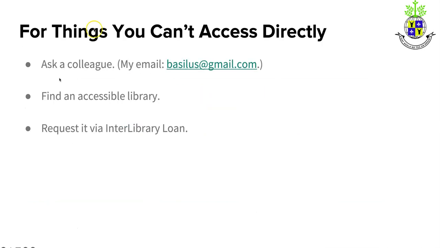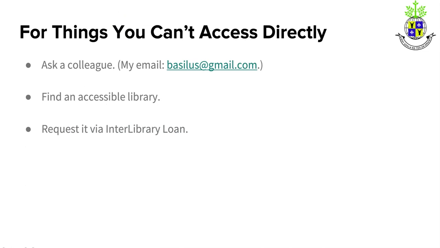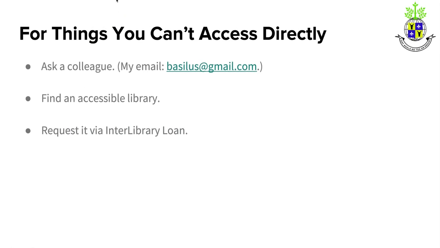Now, I'm sure when you're doing a literature search, you will come across things that you don't have access to directly. If it's something you really want, I would say don't be deterred by that. See what the best way to get access is. If it's something available electronically that requires a subscription, but you don't have that at the University of Antananarivo, that's fine. Ask a colleague. Chances are it's in a database that I have access to, so you can just send me an email saying, hey, there's this thing I'd like, can you get it to me?